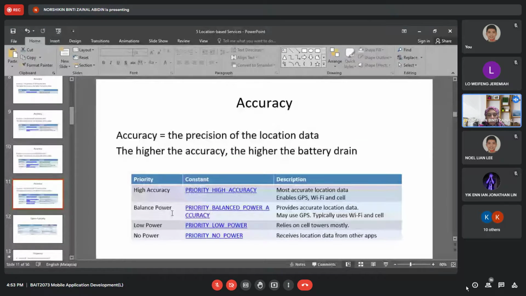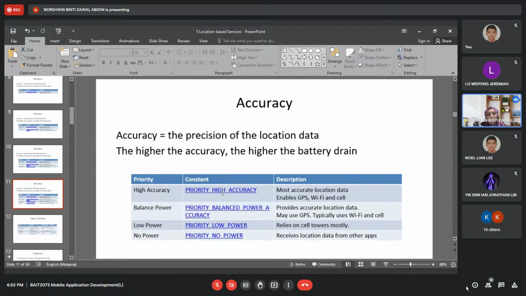I will go to this patch because we can see all of this comparison here. So the priority, high accuracy. This is the constant, priority high accuracy, which is how you implement it in your code.